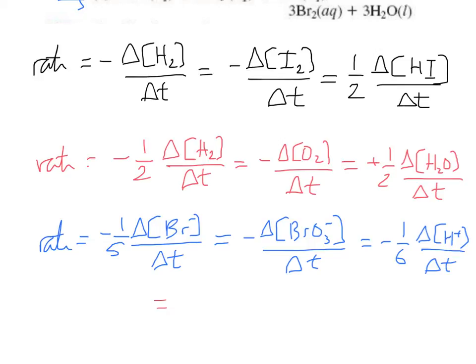And then we've got our two products, and so they're going to be our positive terms. And so that's going to be plus one-third, change in bromine. Bromine's a nice colored compound, maybe it'll be easy to spot. And last but not least, we've got our water. And so since we're making three of them, we divide by a third, I'm sorry, we divide by three, giving us a third. So that's one-third change in concentration of liquid water with change in time. So that's how we could monitor the rate of those three reactions.